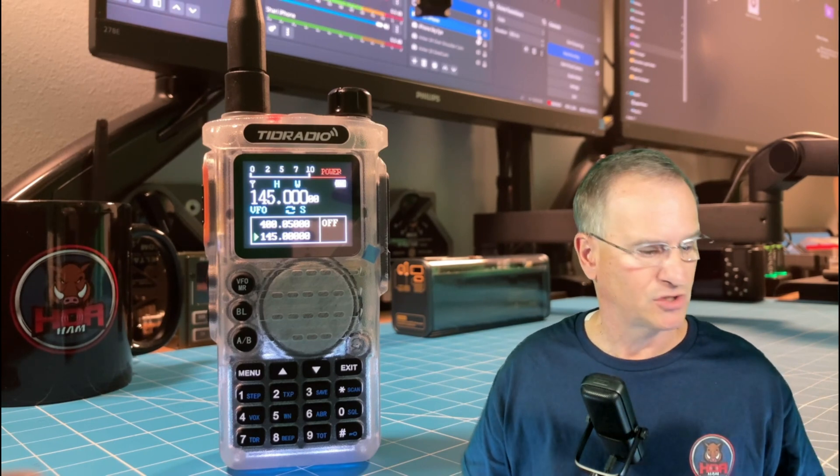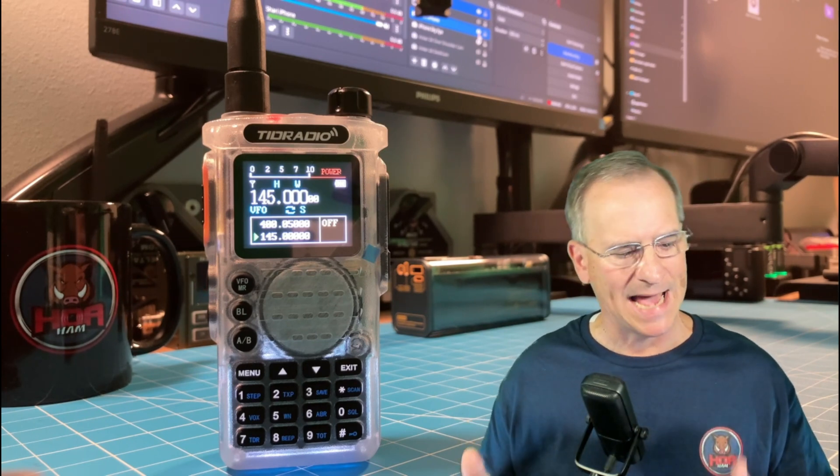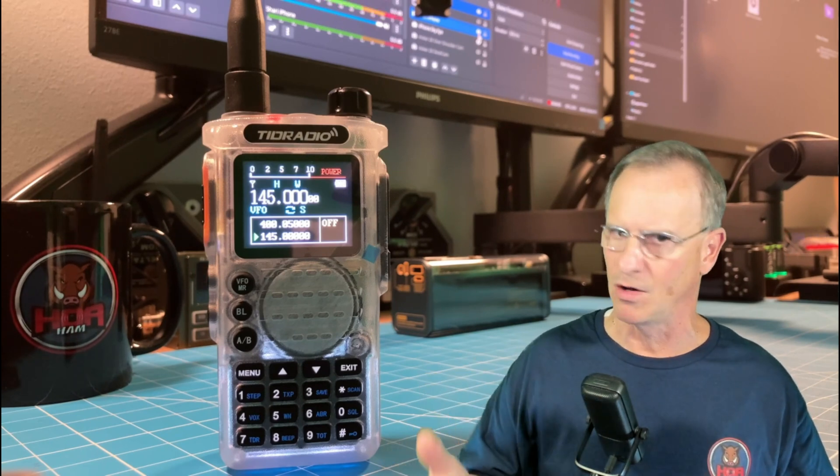Those of you who buy these cool radios because they're feature rich and think you can buy a ton of them compared to buying one premium radio — who cares about spurious emissions? In a true SHTF situation, you want a small footprint, and spurious emissions take your transmission and multiply it over and over on multiple frequencies. You're growing your footprint and you don't want that. Spurious emissions are not only illegal and the FCC could get you — it's just not smart. While when I first got into ham radio I used my UV5R, as I began to understand more about spurious emissions, I'm certainly less likely to use a radio that has them. How TID Radio could have gone through multiple iterations and still introduced something in version two with spurious emissions after it was well-stocked in all their warehouses — that's a huge failure.